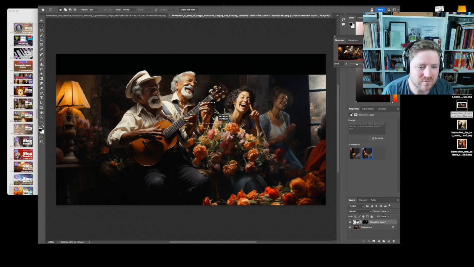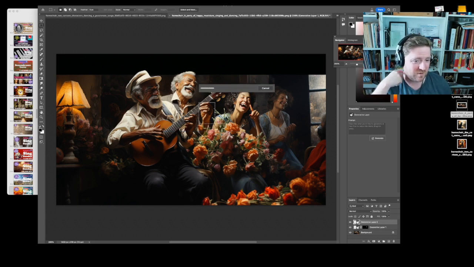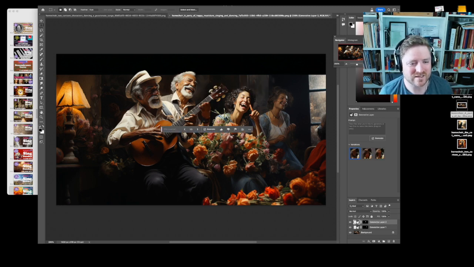Let's do the same thing with this hand here. Now, interestingly, I don't know if you spotted, but there was a warning. One of these images was removed because it violates the guidelines, which means it probably generated something a little bit suggestive. And it's quite careful not to do that. In fact, if there's even the slightest hint that it's going to generate something that could be considered inappropriate, it will just remove it.